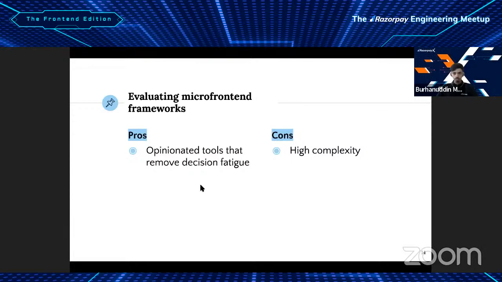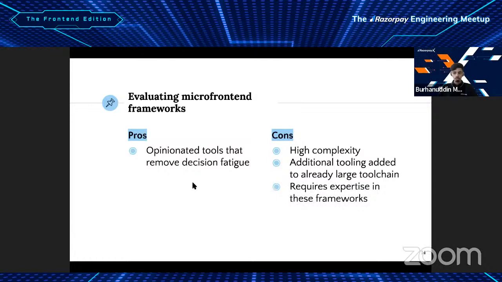The more common cons are that these frameworks are obviously more complicated. On top of that, you're adding another tool to your existing tool flow, so someone has to take ownership of this tool. It also requires some kind of expertise, so you'll require someone who has expertise in using this thing. And again, if you're using a micro frontend framework, it's better if you build it that way from the ground up, because if you try to migrate to it, it causes a lot of problems and you have to do a lot of work.